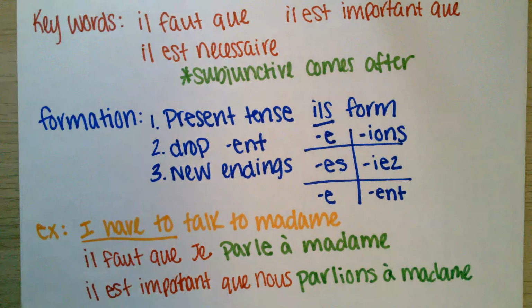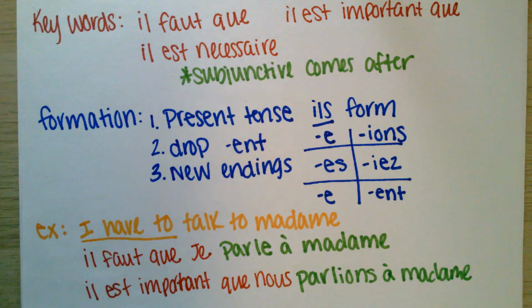The important thing to know is that you're really not going to see a change knowing that you're in the subjunctive unless you're looking at the nous or the vous form. But il faut que, il est nécessaire, il est important, that is super important to trigger the subjunctive. Anytime that you see any one of those three phrases, automatically think the subjunctive will come after it. In our next video, we're going to talk about irregular verbs, and irregular verbs are a little bit easier to recognize as in the subjunctive because they have irregular forms.